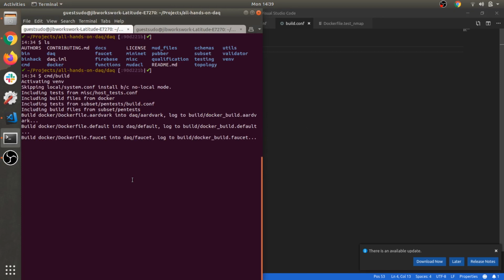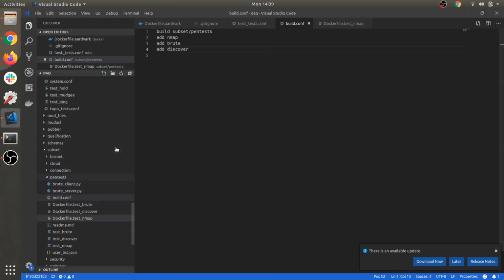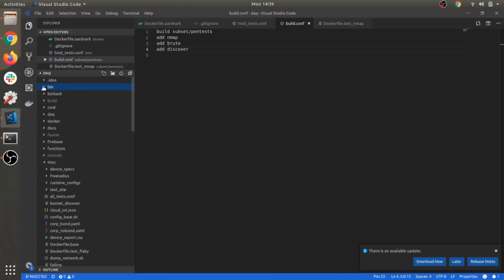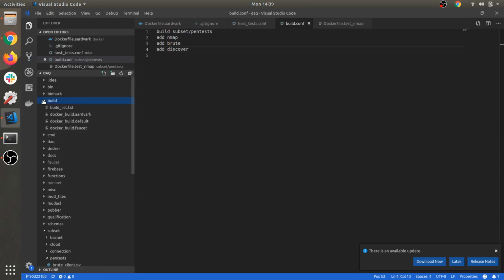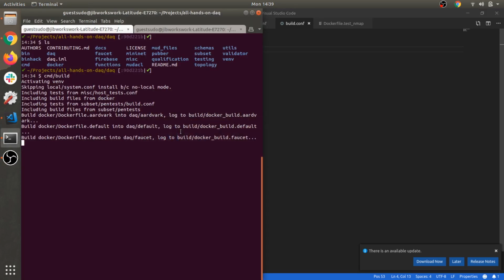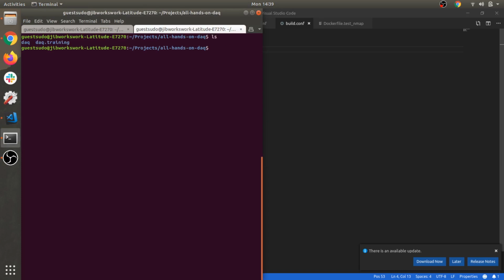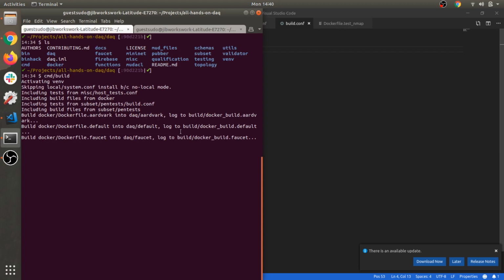Okay, so we're building faucet. Now, thankfully, while things are building, we can track what's going on in the build directory here. So I'm just going to open up another terminal tab, and then I'm going to monitor how the build is doing. Because what can sometimes happen is when you're building tests, things can hang.